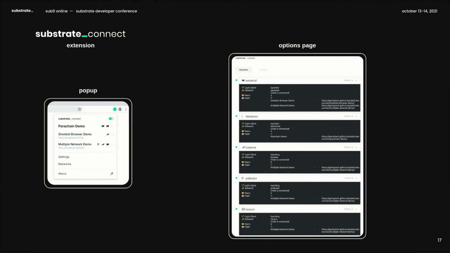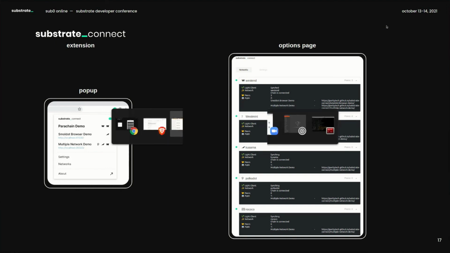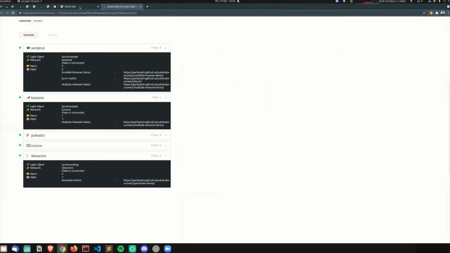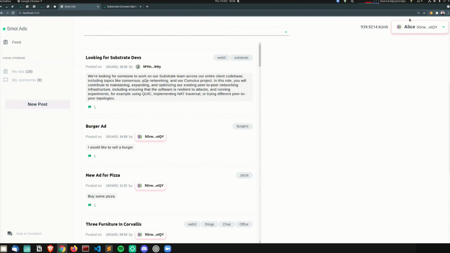And the last thing I want to talk about is the Substrate Connect extension, which I have running a few demo apps on the background, and I just want to show how the pop-up and the options are working live. So if I switch to the window where I have some tabs running, we can see here, I'm gonna close this one.